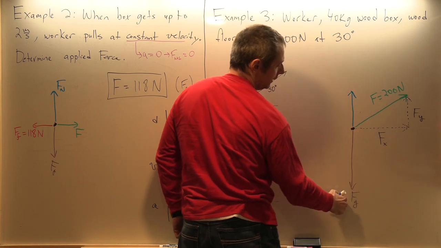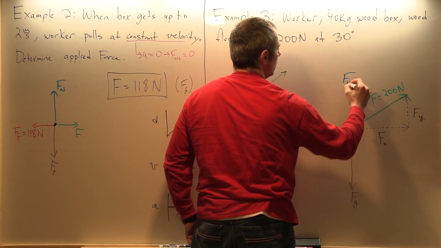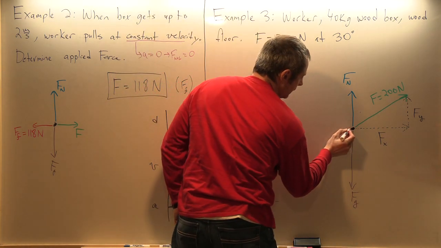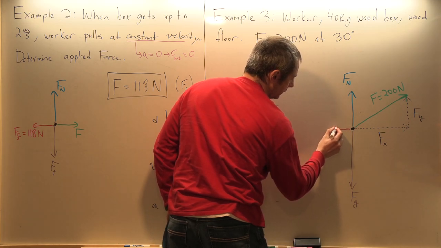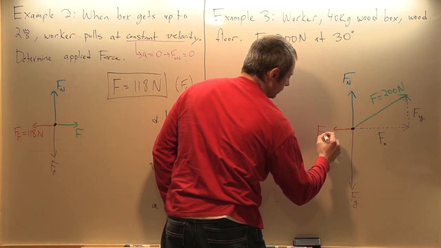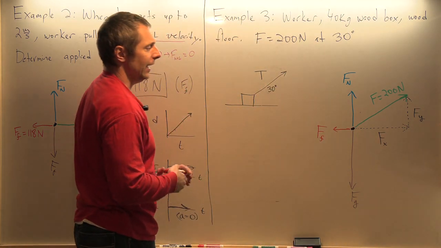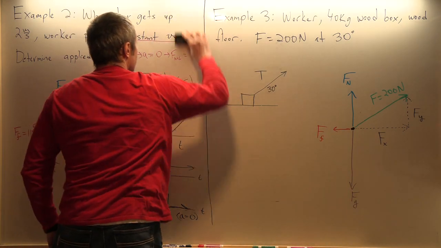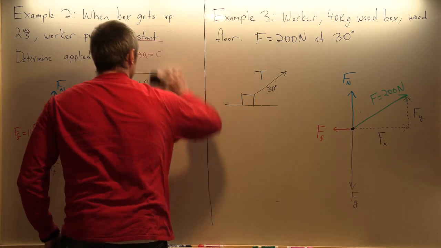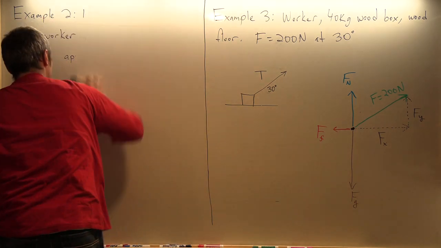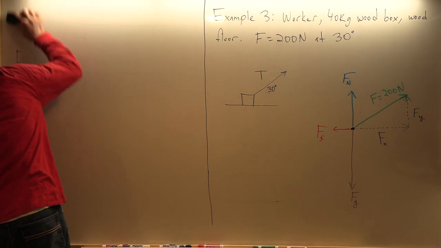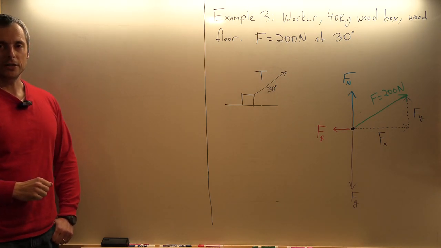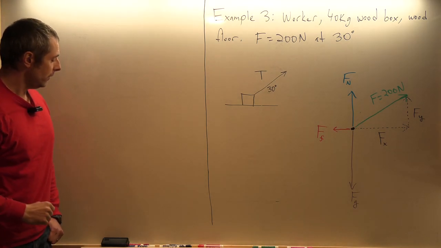So I'm going to draw it shorter than gravity this time. But if there's a normal force and you're dragging something, there's still going to be friction. But I know, because I picked the numbers, it's still going to be less than that forward force. So that's the force diagram. If you need a moment to catch up, I'll put a pause here to give you that chance. Let's move on to the calculation.